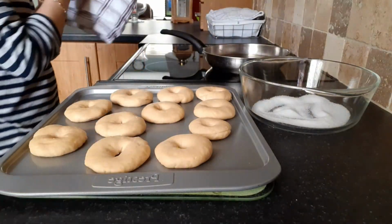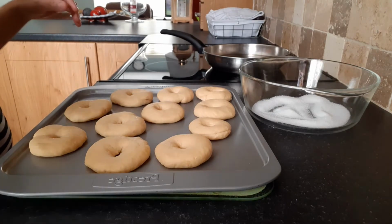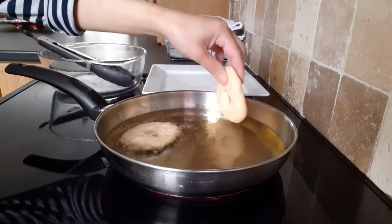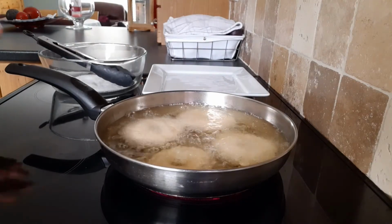We're going to fry this donut now, and I have oil here preheated already at medium heat. We're gonna fry this until it's golden brown, and then you can turn it over when you can see it's golden on the bottom.